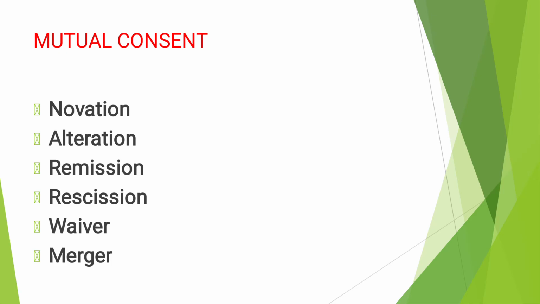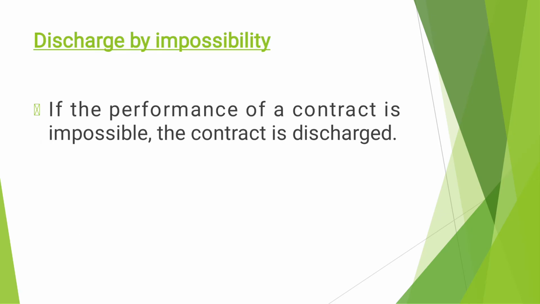By these circumstances, the discharge of contract comes to an end, and it is called the discharge of contract by mutual consent. Third thing is discharge by impossibility. It is clear from the term itself, impossible. So it is not even possible to do the action, or it is not possible to perform the contract. The contract is discharged when it is not possible. This is because the parties cannot perform their respective obligations due to some reasons.